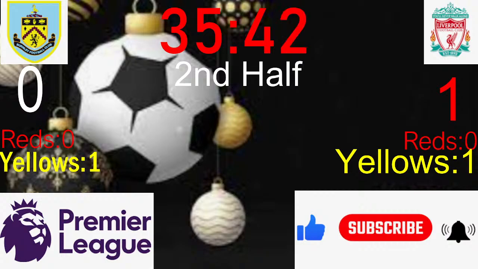Kompany's yelling at his players. That goal, if Burnley can find it, so crucial, especially considering it's against Liverpool. Getting a point against Liverpool is massive, absolutely massive. The referee has not blown for any free kick.